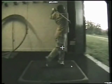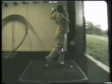Taking a look at your knees, your back knee definitely reaches your front knee, which is good. It means you've gotten all of your weight transferred to the front foot. Indicates a full swing. You've moved all the way through this shot, trying to get as much of your right side into this swing as you possibly can, which obviously is the direction where you can add a lot of power. It does make you a bit of a hitter because you are making such a strong pass at it with your right side.